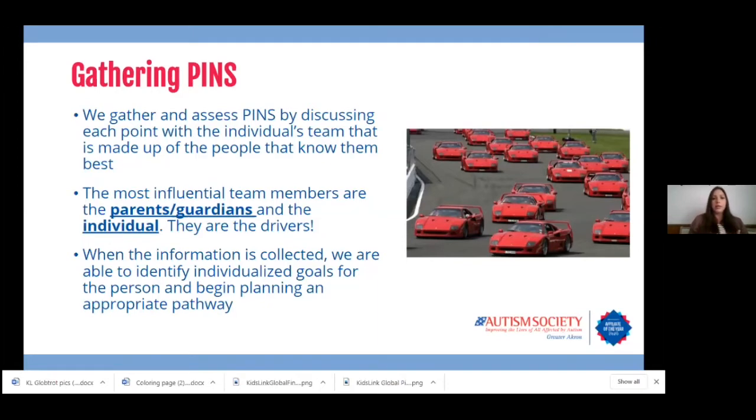Again, gathering and assessing these. That team that I spoke of before, you guys are simply basically replacing us. But that constant team with county support, state supports, mom and dad, those people are still in the game. You guys are the new players taking over. And it's really cool that you guys can now have the creativity and really get to know the individuals and make that a major part of their adult life.